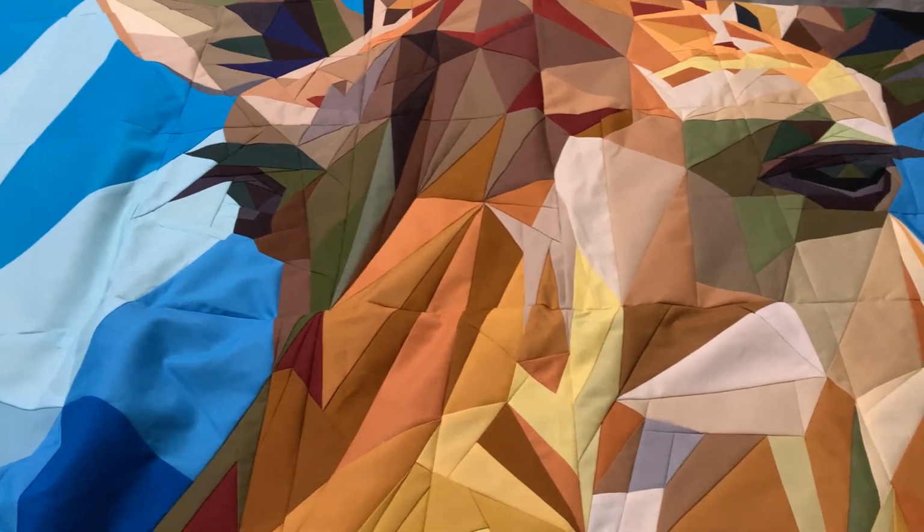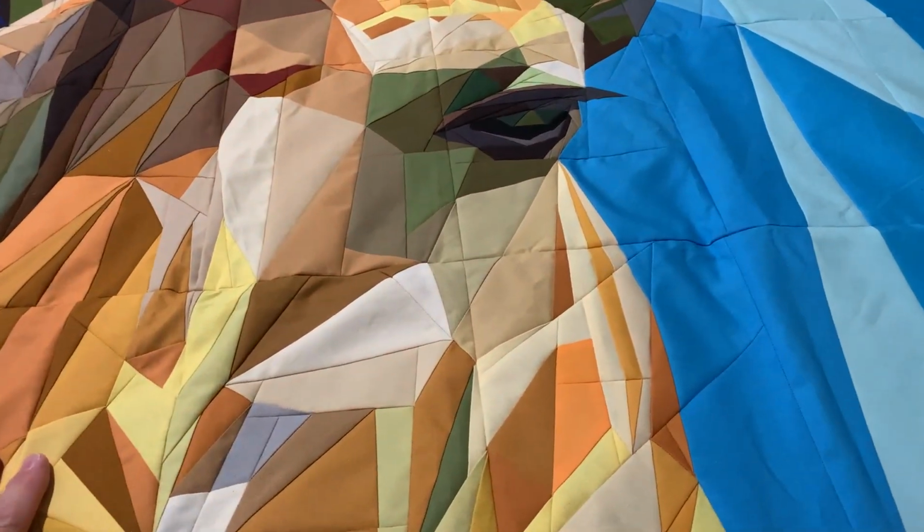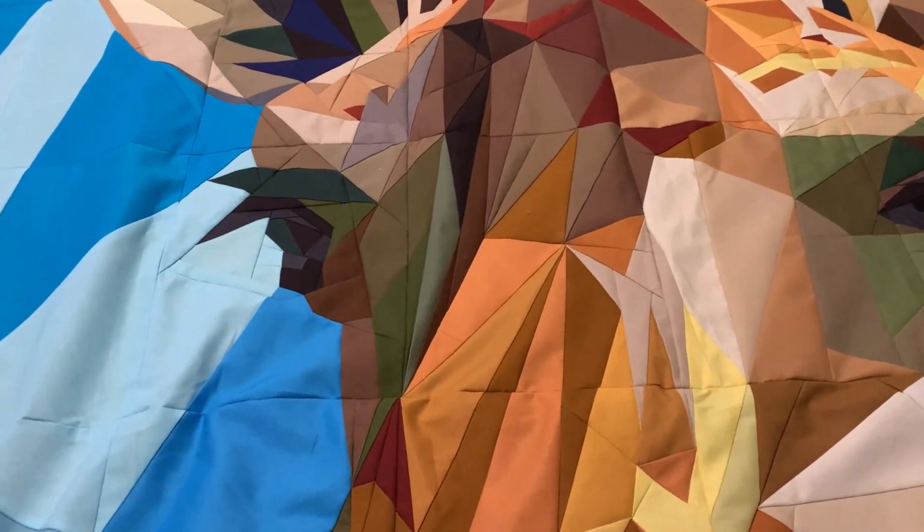So yes, it's Big G, the giraffe from Legit Kits. This is part 2 of 3. I'm custom quilting 3 Legit Kits quilts. The first one was Everest. This is Big G. We're going to do Edgar the Raven next.